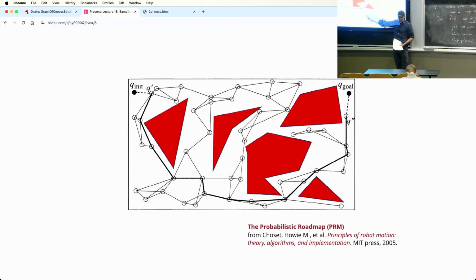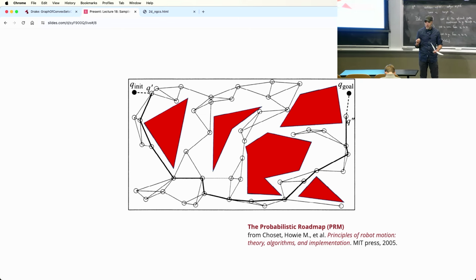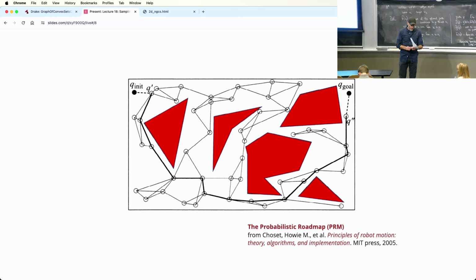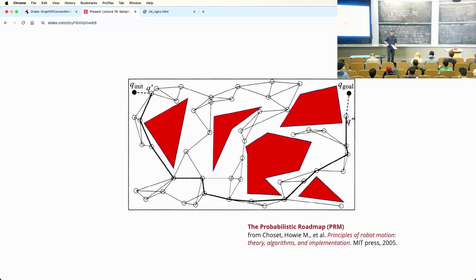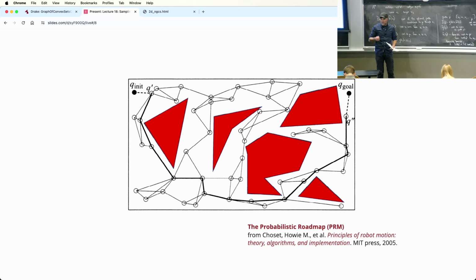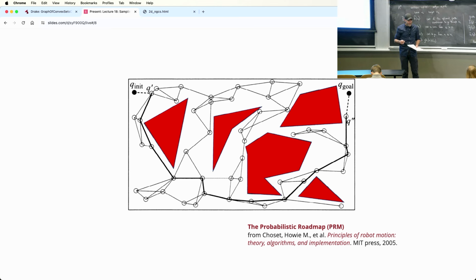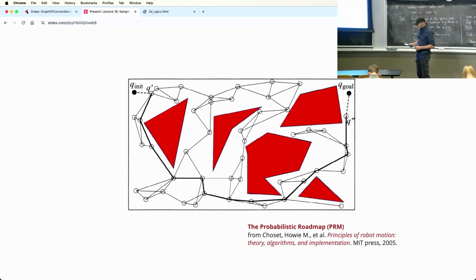So if you sample densely enough, as the number of samples goes to infinity, then the system is complete. People call that probabilistic completeness, a property of the algorithm. It's actually a pretty weak property. You can basically use a random number generator and call that a probabilistically complete planner. I'm going to just randomly pick any trajectory, and as the number of samples goes to infinity, I'll eventually accidentally hit the goal. So that's a probabilistically complete planner, not one I would recommend, but it sort of works.